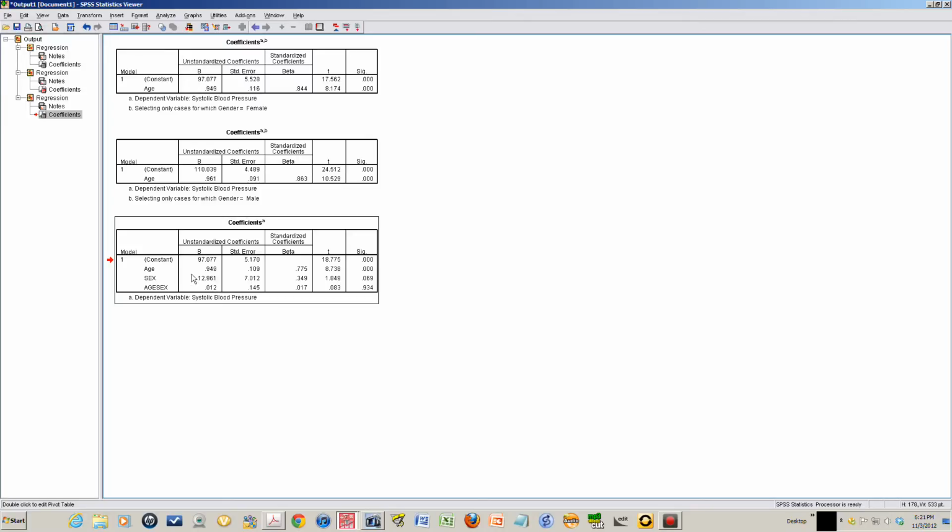This is a difference in systolic blood pressure between male and female when the age is controlled, and this interaction is controlled for. All right. So we have that number. So this is, again, the difference in systolic blood pressure between male and female when we control for age. Now, I can also give you, look at the systolic blood pressure. We already have the systolic blood pressure in our data set.